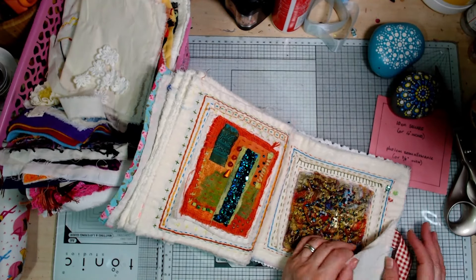In both swaps together it must have been around 80 squares all together, and I really want to take the time to enjoy the whole process of stitching these beautiful pieces into books. I've got a couple of other ideas for the next two books — this one has a kind of crazy patchwork cover. What I'm going to do while the swap is going on is work on this, and come back perhaps once a week with a roundup to show you how I'm getting on creating my treasuries.